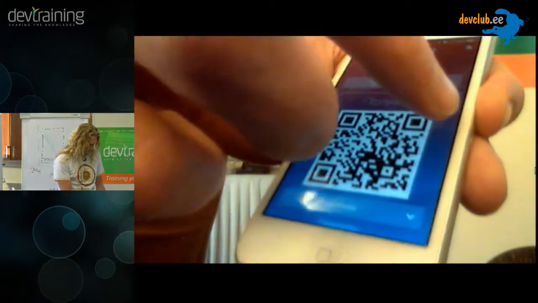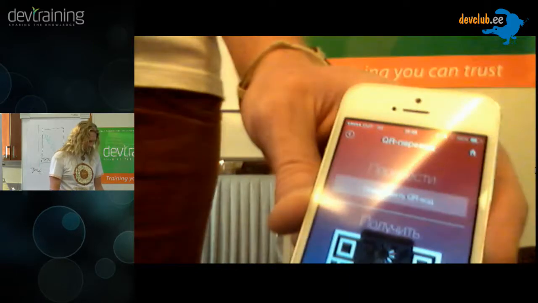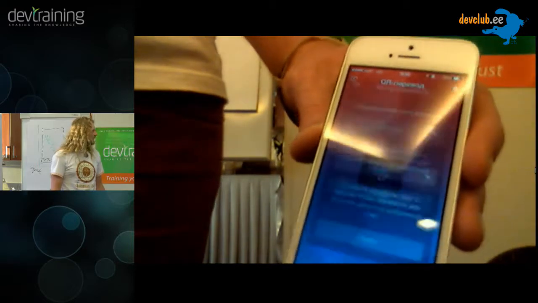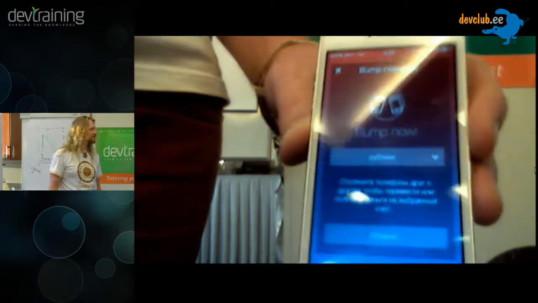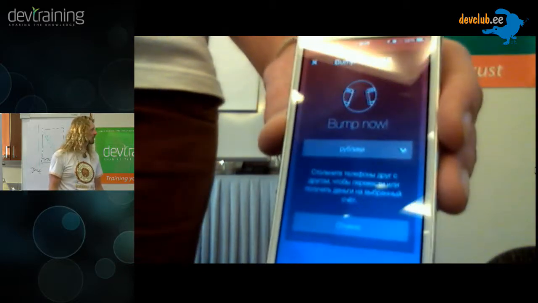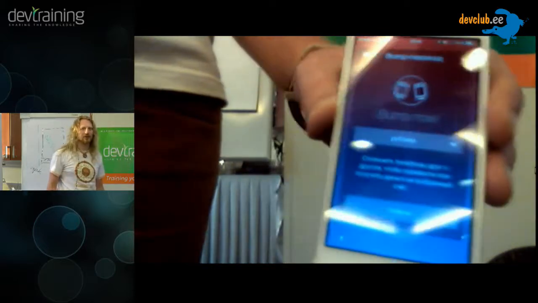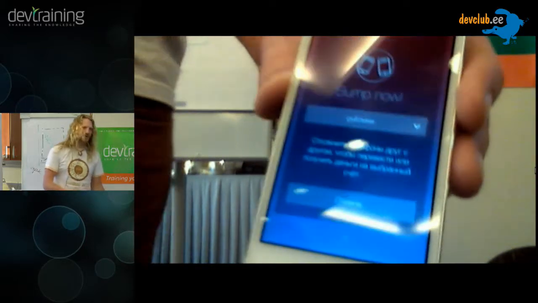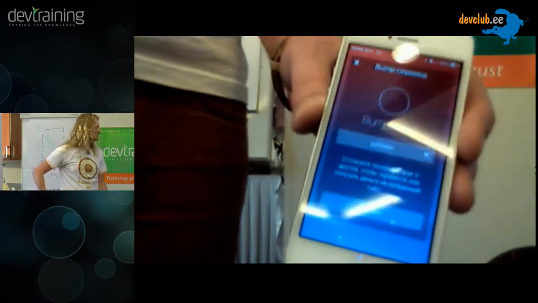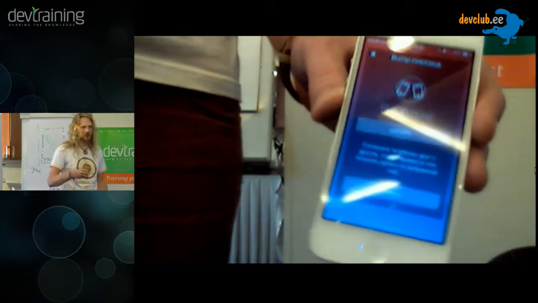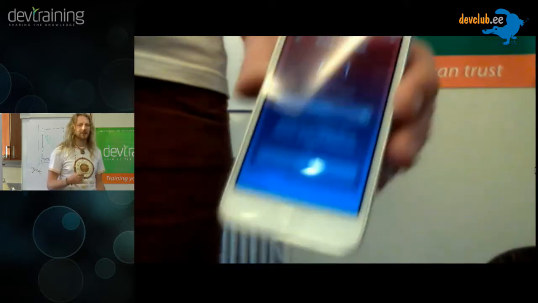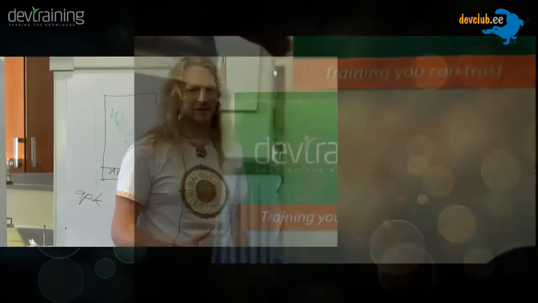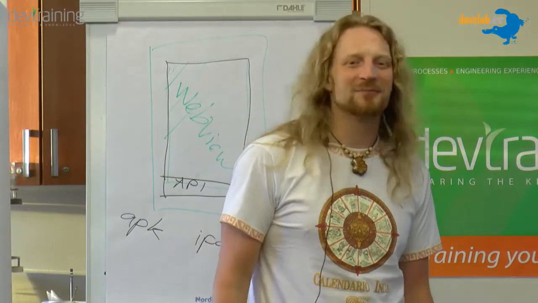We just request the QR code from the server. And what else cool do we have? We have also the bump payment here. If you know about the startup company Bump that was acquired by Google, we basically did the same thing. If you have two phones, you can just bump them together. Because iPhone doesn't have NFC or anything like that, we do a very simple trick. We send the geographical coordinates to the server, and the server matches them, also using the time frame. This algorithm needed a lot of tuning, but in the end it works.